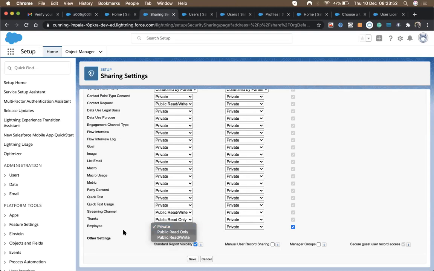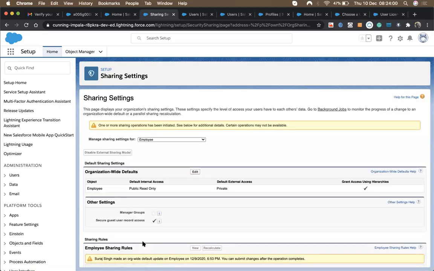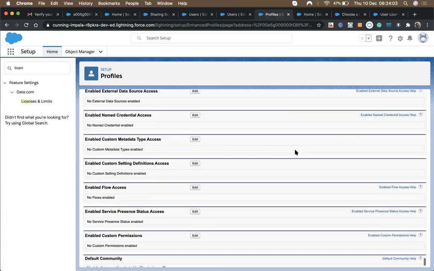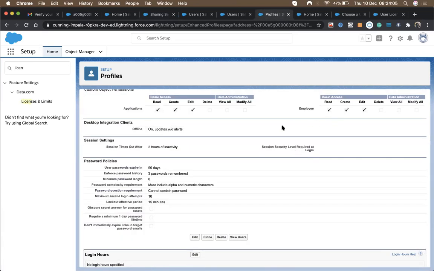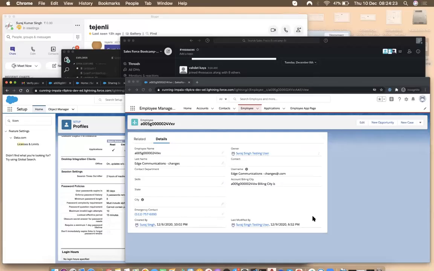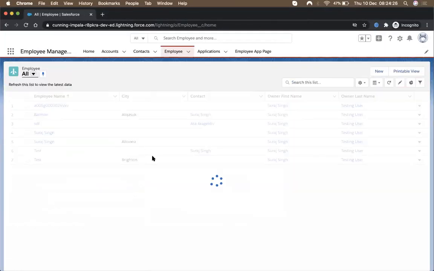And regarding the permission, we have seen that if a user is in public read only, even if the user has permission via the profile to edit the record, he is still not able to edit the records. Because of that, OWD is saying that he doesn't have permission to make any changes for the records he doesn't own. That's why the most restricted permission wins, and he has only permission to read that record. You got my point? So it's totally based on the ownership of the record.